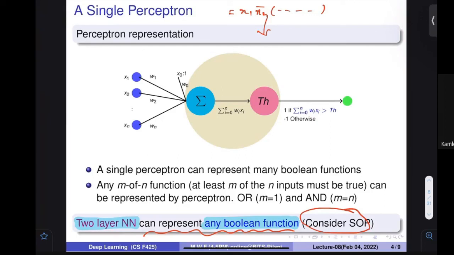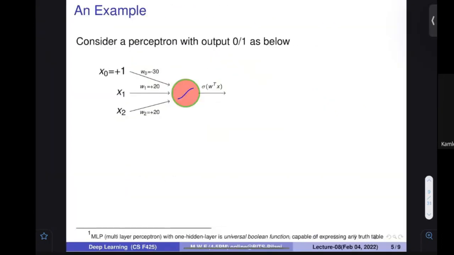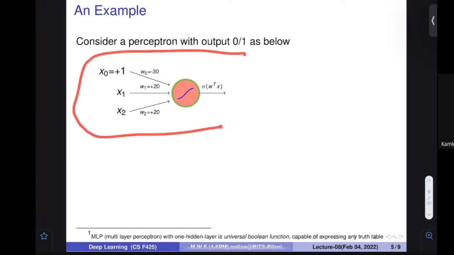We would come back to this particular line once again with more details once the next slide is covered. I think it would be clear to you. Now I need your help. I am going to give you an example. So let's assume that this is an example. I am going to give you this example and I want some answer. What is this? Perceptron.